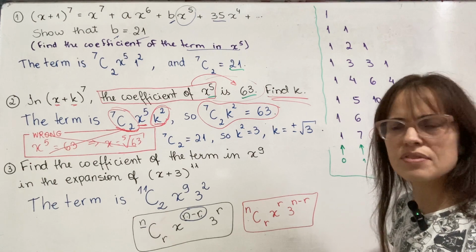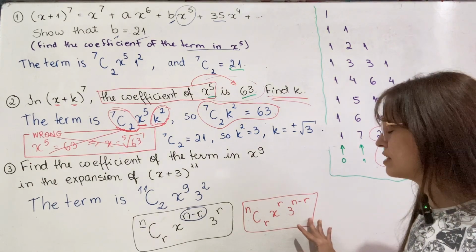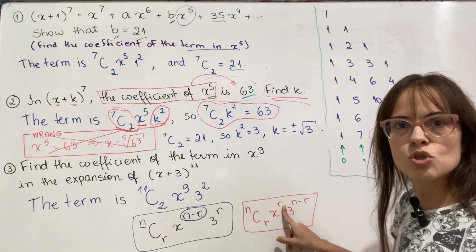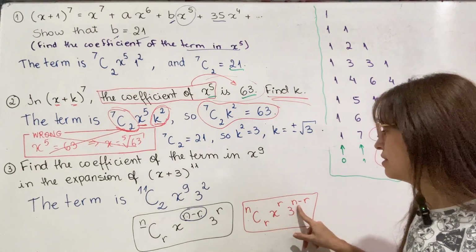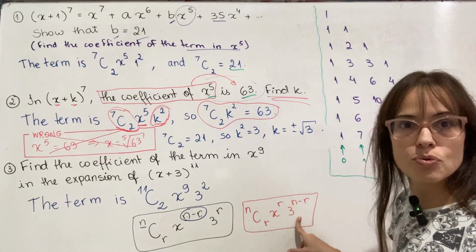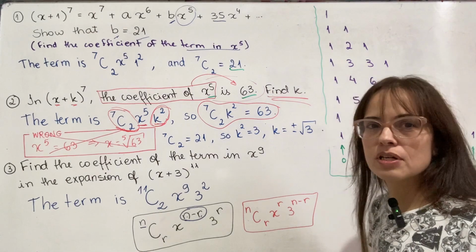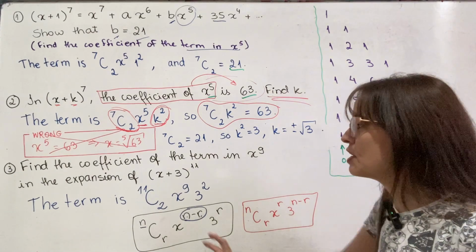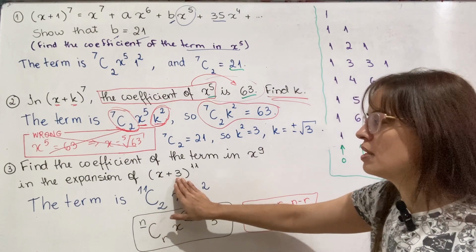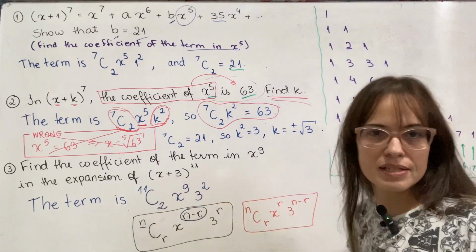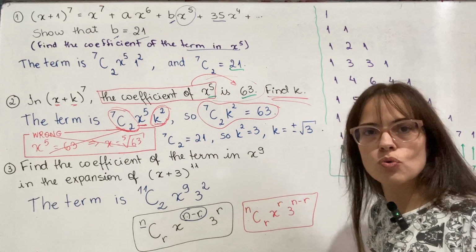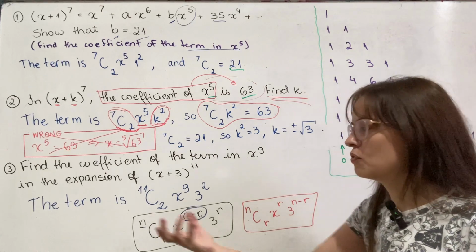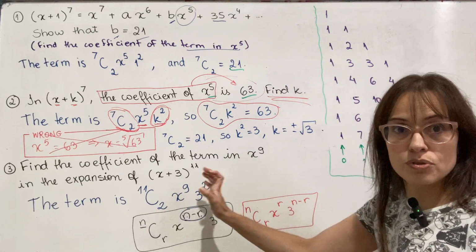Notice, by the way, that this could also be written like this, with the r as an exponent of the x and the n minus r as the exponent of the 3. There are several explanations that I could give you for why this doesn't matter. One of them is that x plus 3 and 3 plus x is exactly the same thing, so it shouldn't matter if you're going from the left to the right or from the right to the left.